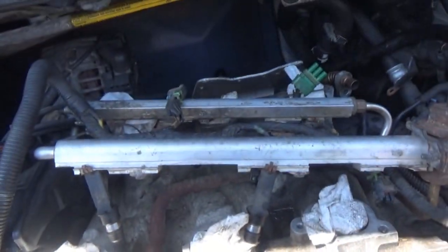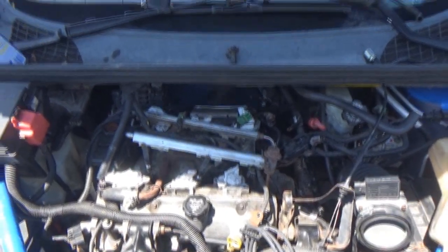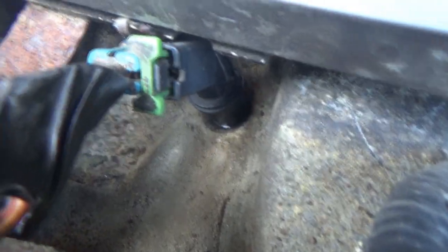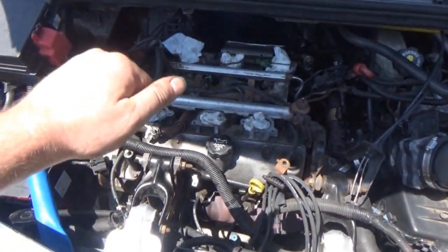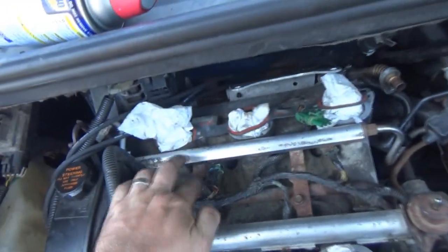Now here's the fun part — I get to put them back into place, back on the rail. This is where it's going to start to get really serious. The fuel rail is back in place. Got the two screws in, nice and tight. All the injectors look like they're all sitting. Some of them you can feel click in; the other ones take their time. But the rail's all flat and everything is zipped down. I think we're good.